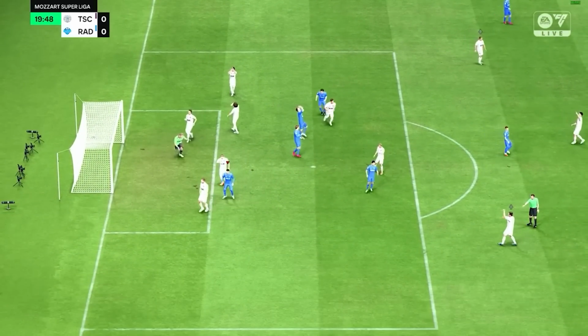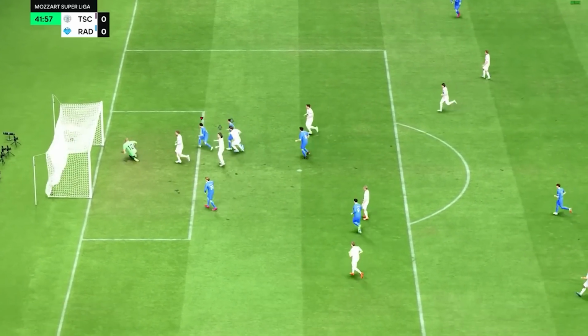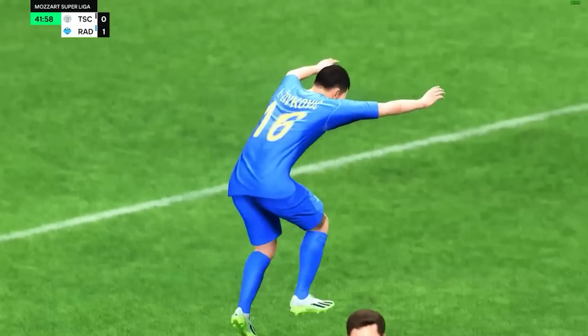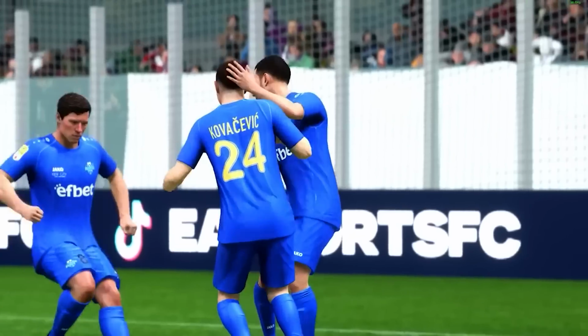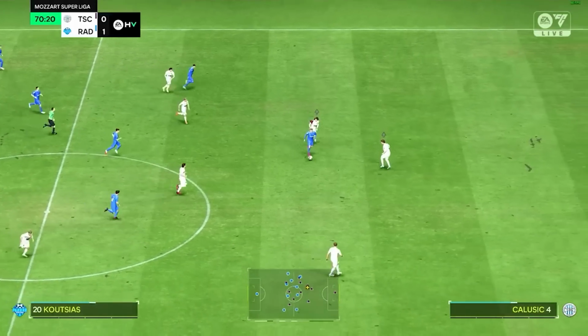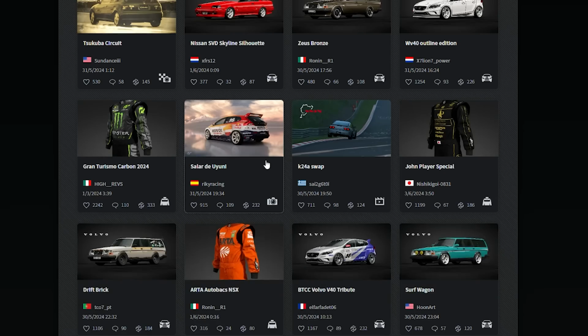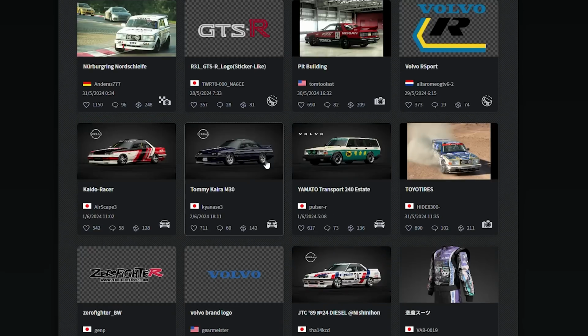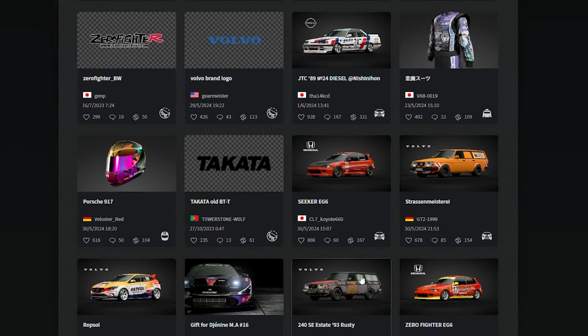It would be even better if you could share your Create a Club creations like you can in things like NBA 2K or Gran Turismo 7. Realistically though, Create a Club would be even better if you had the ability to upload and share graphics or teams using something like an online portal. Like you're seeing right here, Gran Turismo 5 already has this feature, but I think I'd settle just for being able to create multiple teams in my career mode in FC25.